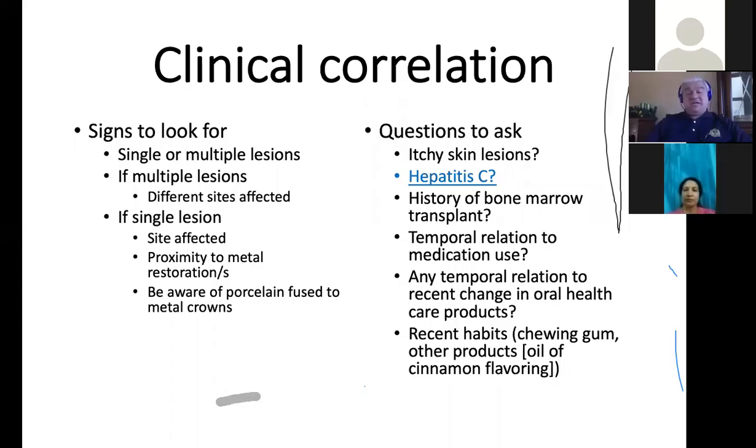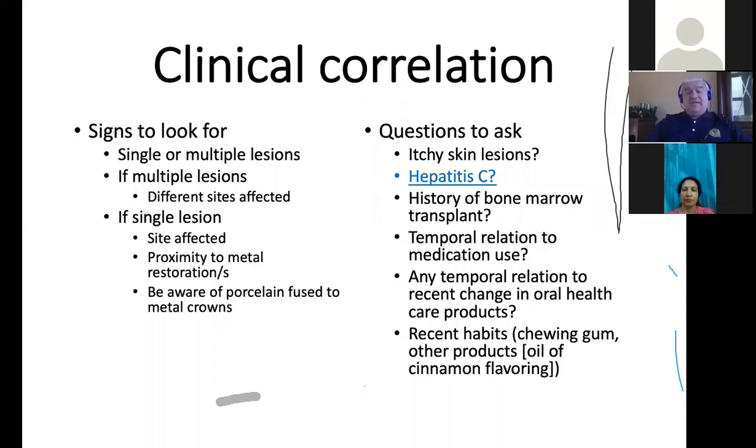So that's one ask. Another is pruritus. That's one of the most important signs of cutaneous lichen planus, the 5 Ps: pruritus, polygonal, purple skin lesions, typically on the volar aspect of your hands, on the skin over the shin of your lower legs, and the smaller fingers, and they tend to be really itchy. And of course, you've got to ask questions about the patient's hepatitis C status. Once again, I think we see hepatitis C with lichen planus. There seems to be a geographic predilection of persons from Southern Europe, especially Italians, and the Japanese, for hepatitis C with lichen planus.